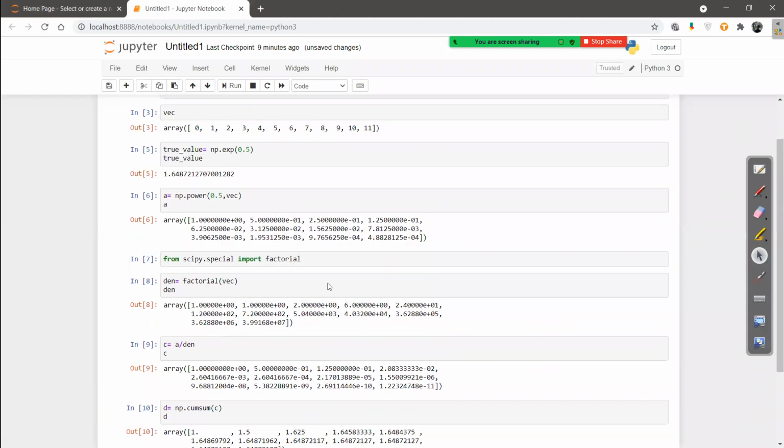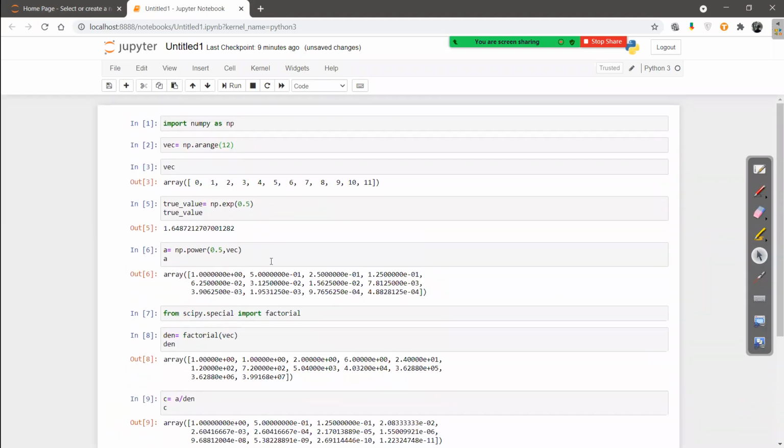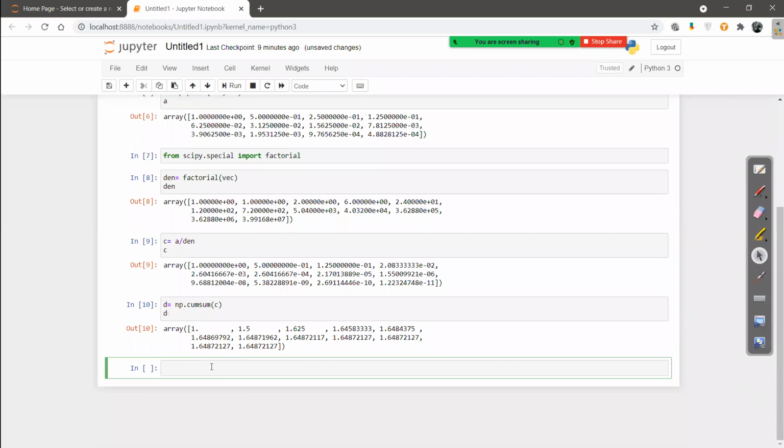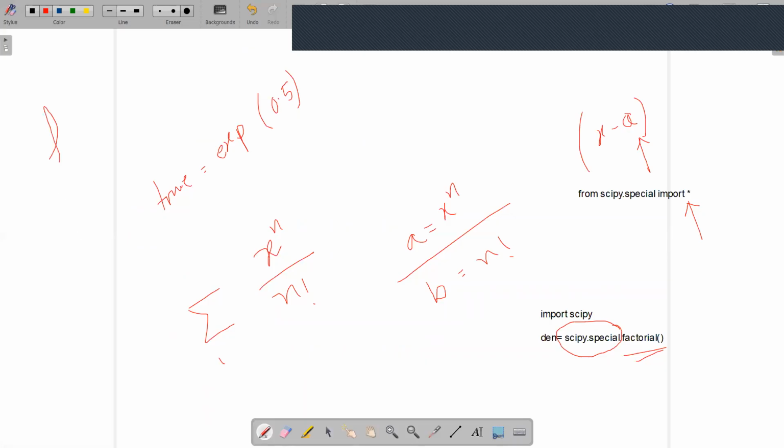Yes, sir. Do you have any questions regarding how to do it in Python? Sir, I forgot the format. Suppose I want up to 15 digits like MATLAB, what should I do? Yes, the format. Python actually supports long format. It is showing in scientific notation. There is a format option you can check. If you write 0.2f, something like that, then it will show up to 2 decimal places.